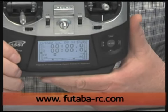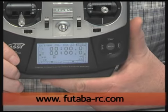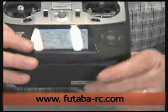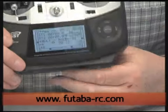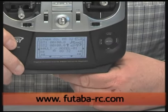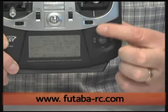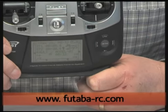You have two timers and then an overall system timer as well. This allows you to do a count-up or count-down timer. You can have them activated by a switch or a knob, or you can turn them on and off using your throttle stick's position. Hitting return again takes me back to the main menu. If I hold down the S1 button, you'll see that little key symbol that appears next to the aircraft. If I then touch the pad, nothing's going to happen — this locks the display, so you can't make any inadvertent programming changes.